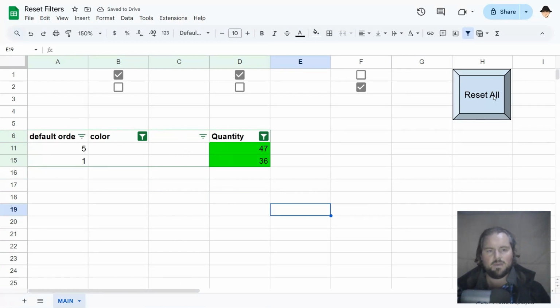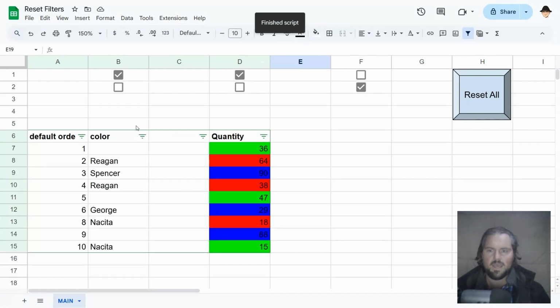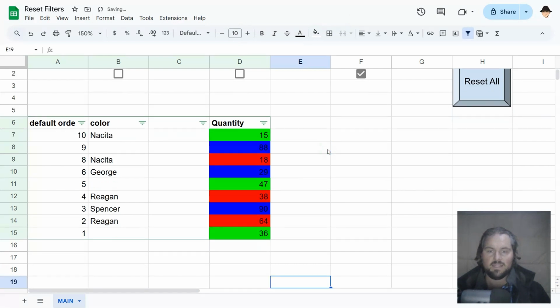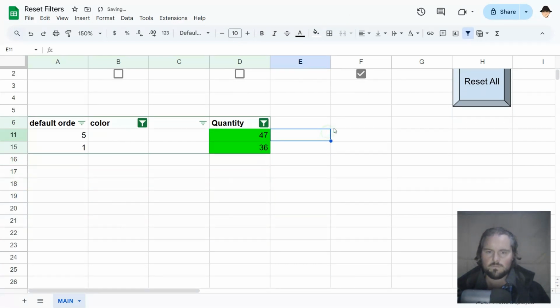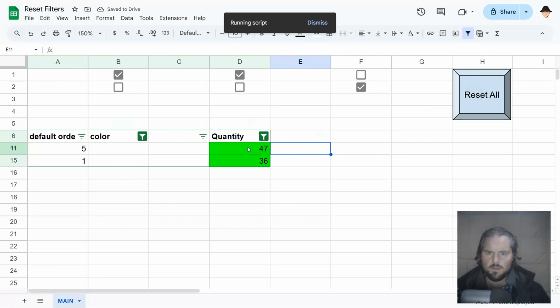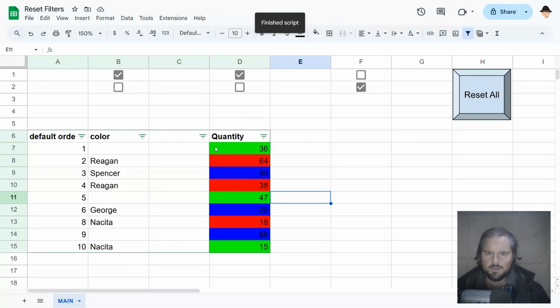And now I'm going to click my button, and hopefully this works to take off both filter column criteria and sort by column A. It says it's running, and you can actually see that it did it in order. So let's do that one more time. So it's going left to right, and it allowed all the names first, and then it allowed the quantities, and then it did the sort in the correct order.